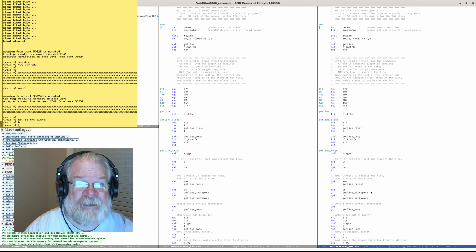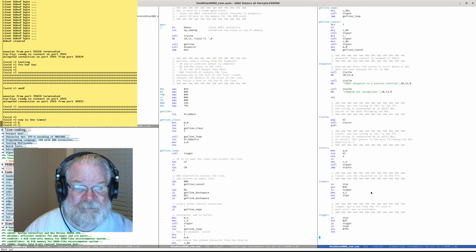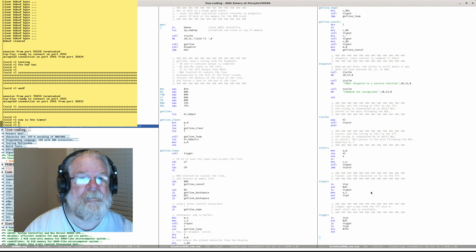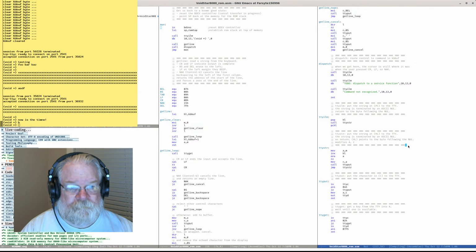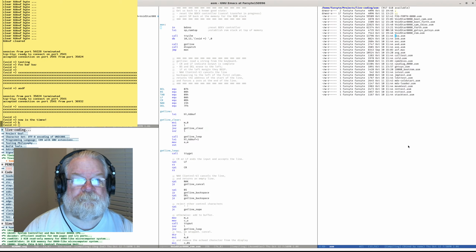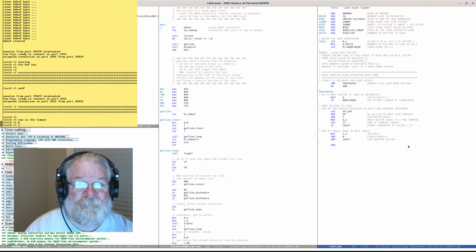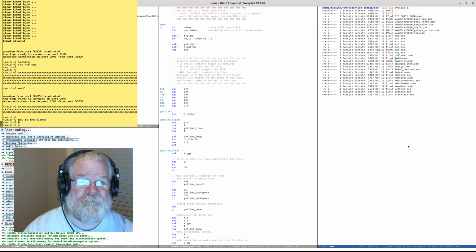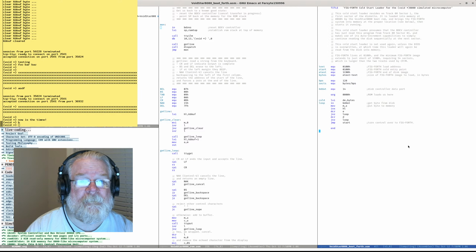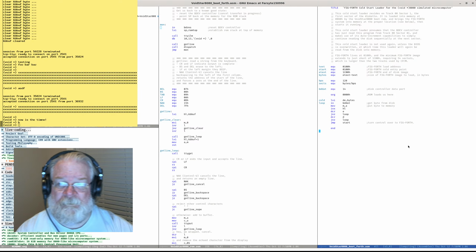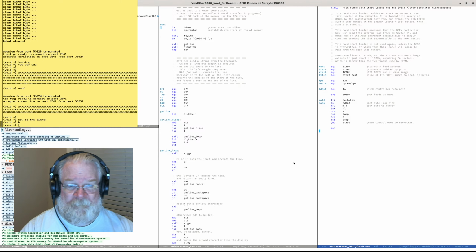The original ROM actually just started off by moving from disk into memory. Is cold my stuff, or no? This is the stock cold start loader. Okay, so we're going to have to implement this from scratch.